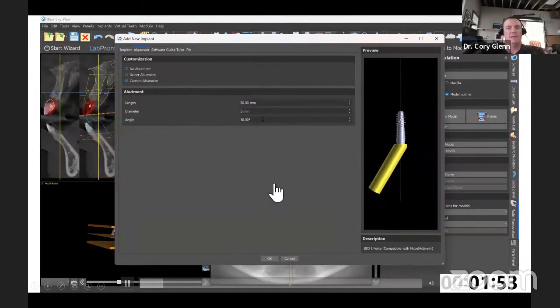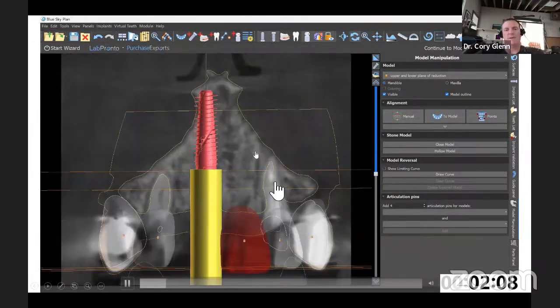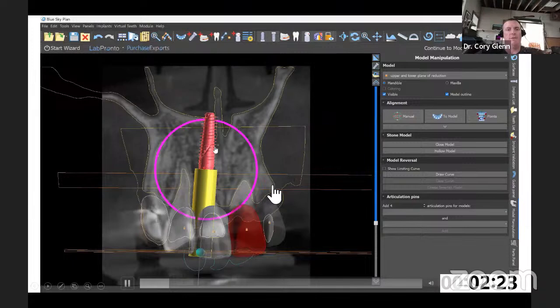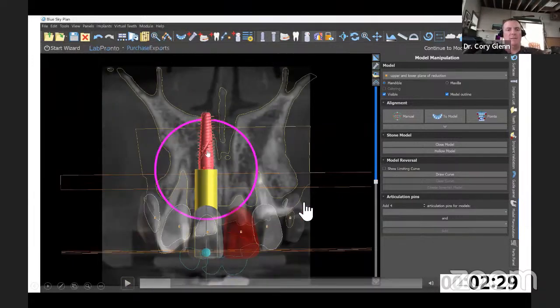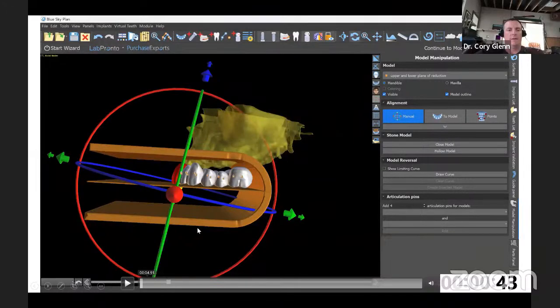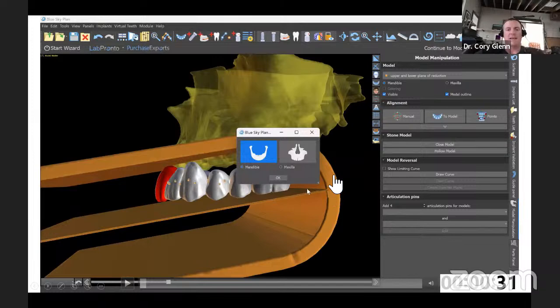Here I'm placing some implants, and this is going to be kind of an all-on-4 configuration, so I'm going to get it into the volume of bone. Let me just mention real quick, you're going to see this orange outline throughout. Let's go back. Do you see this shape right here? Because it's going to go fast. This is just an STL I made, which is basically a stock plane of reduction.